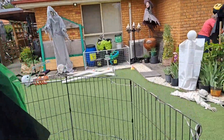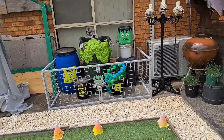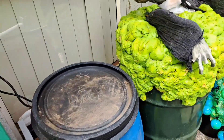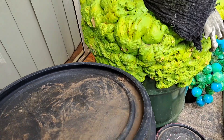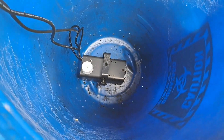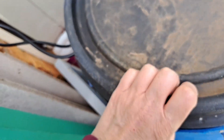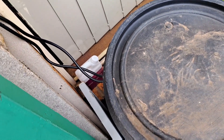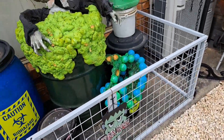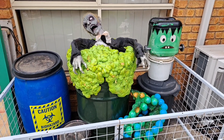Over here is the toxic swamp. The blue barrel is not as effective as I'd hoped — it's got a whole heap of holes in the bottom. I put the smoke machine in there. You can see daylight coming through the holes but the smoke doesn't come out there. Because the smoke machine's in there and there's a gap where the lid doesn't fit properly, the smoke all comes out over here.